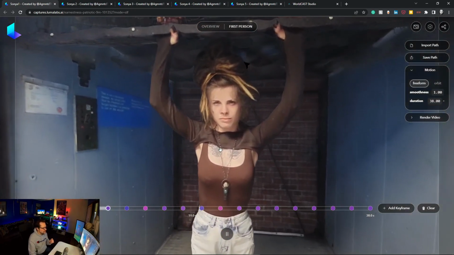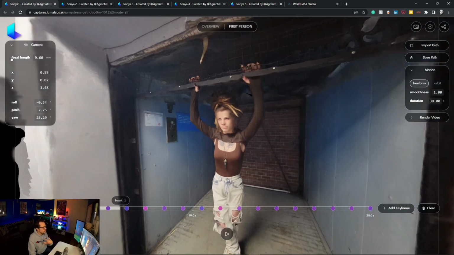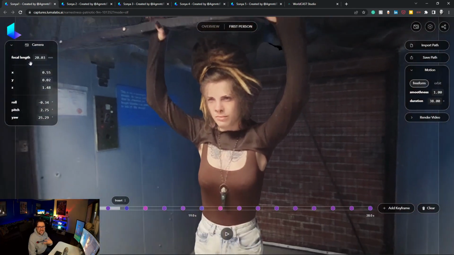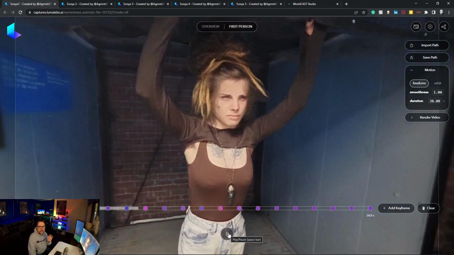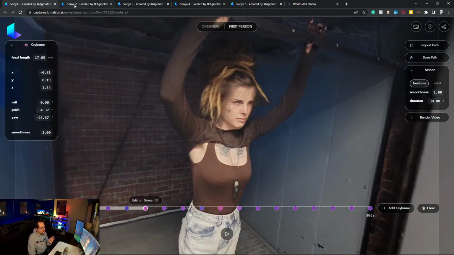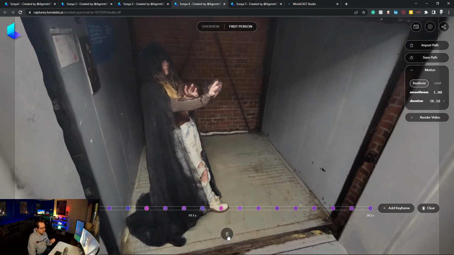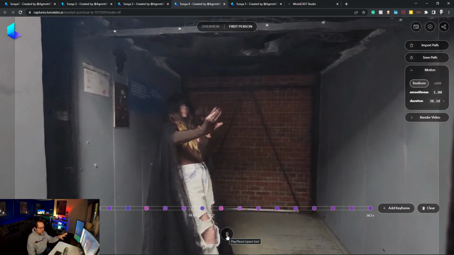Now this tool allows us to have so many options, even the focal length. If I want to change, like I do, I'm a photographer as well. So if I wanted to change the length to get that really fisheye look or different things, I could easily do that, and I would just make a keyframe. In this case, I just made one keyframe with the motion I wanted, and then I applied it. I went to save path, and I downloaded that path, and I just applied that path to all the other captures that I did. So I had that same movement for all 5 of them.